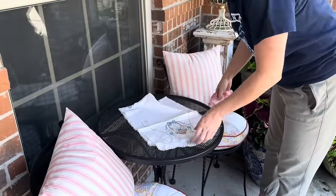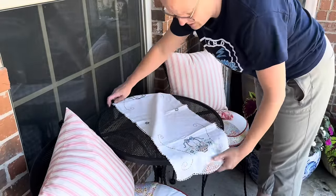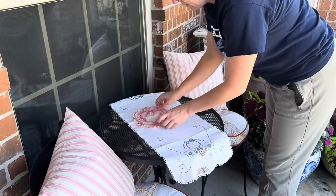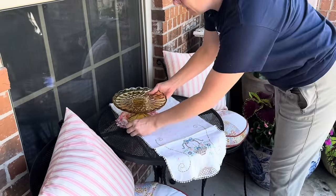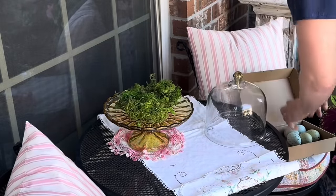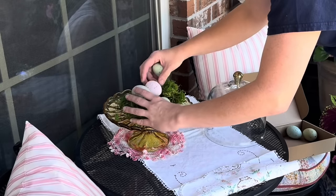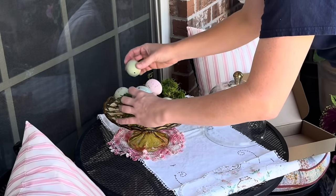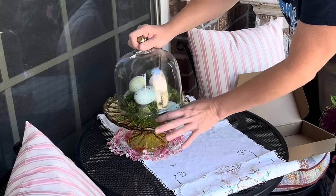Okay, so I have lots of vintage linens I've collected over the years. A lot of these are family pieces, but I thought this might be really pretty. It's a little bit of pink. Okay, and then we'll put a little bit more of the moss and nestle a little bit more of the eggs there. And then come over the top with the glass.